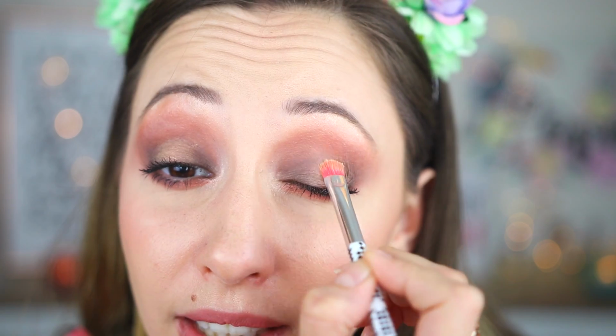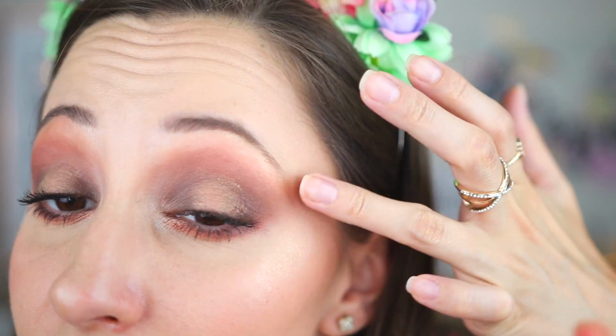This looks very powdery and not at all shimmery, guys. This is very powdery. You can see that. Look at that. So this is the best that I can do with this eyeshadow palette. I am not very impressed with the quality. It is difficult to blend the eyeshadows and also to build the intensity. I don't like that they are very powdery, and also I have a lot of kickback in the pan.